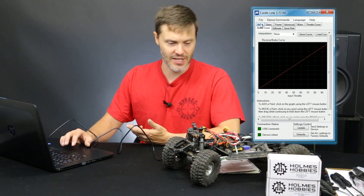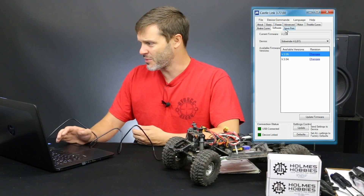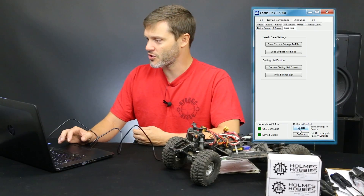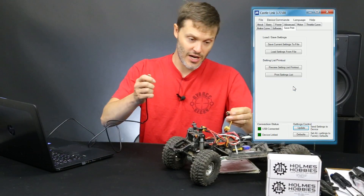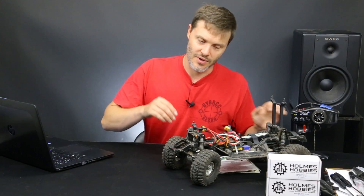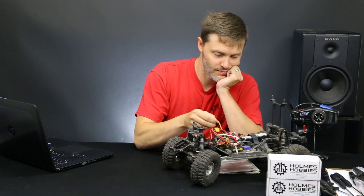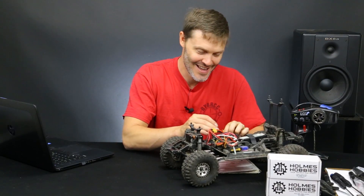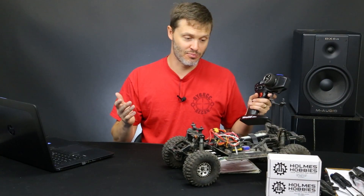The brake curve I usually don't mess with — besides, we're using drag brake instead of the real brake, so I never really get into the brakes here. There's an update available; you can actually save and print your settings in Castle Link as well. I'm going to go ahead and update the controller — it'll write the program settings, tell us it's complete, and hit OK. Then we unplug after updating the settings. Always turn on your radio first, then plug in your rig. And remember to plug your ESC back into your receiver.